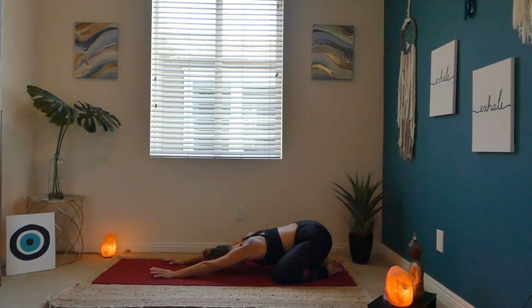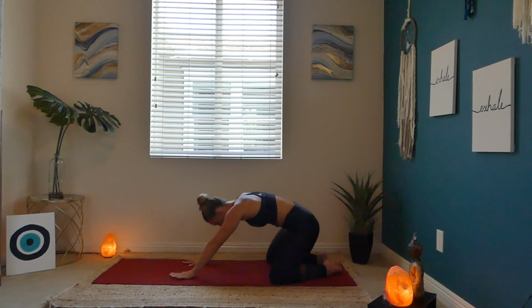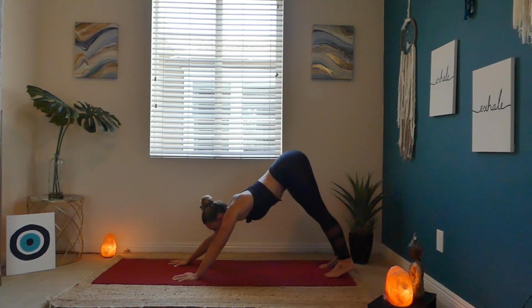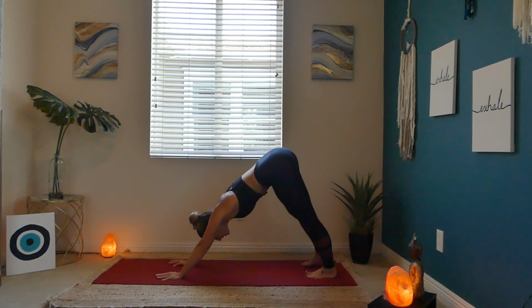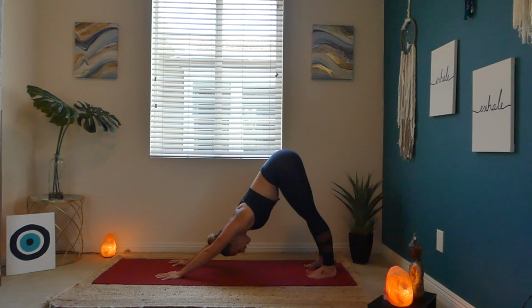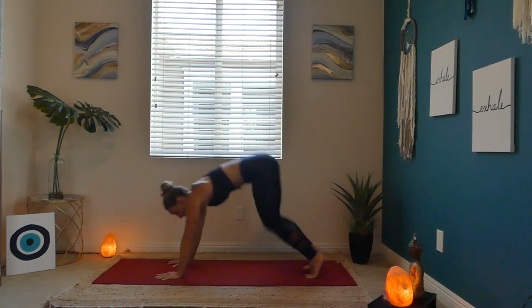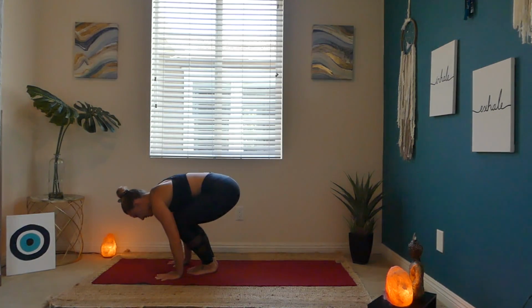We're going to start to move a little faster here. Inhale into a tabletop. Exhale, downward facing dog. Taking one Surya Namaskar A, breath to movement. Start to integrate that breath with your body connection. Inhale, gaze at your fingertips. Exhale to the top of your mat.